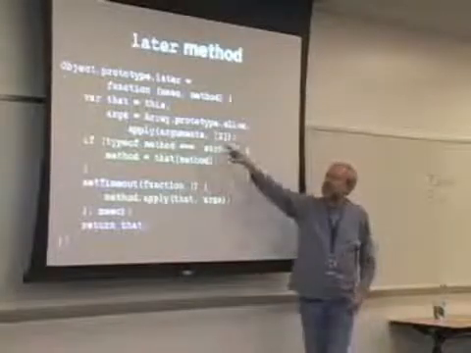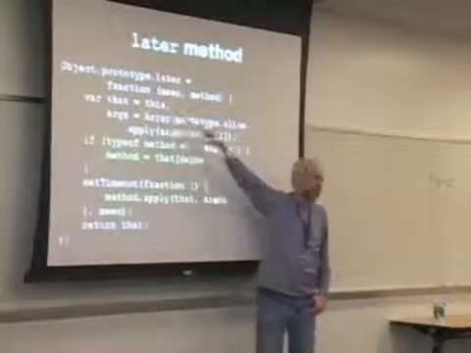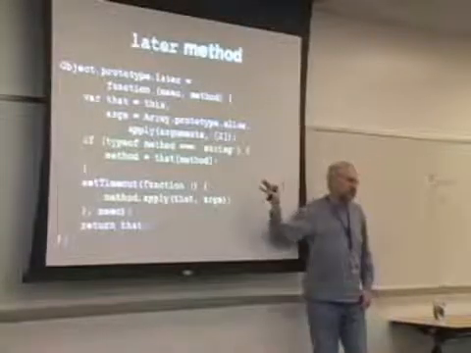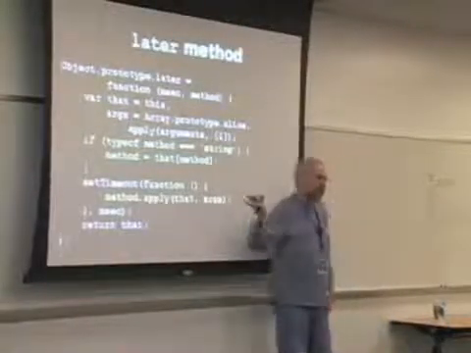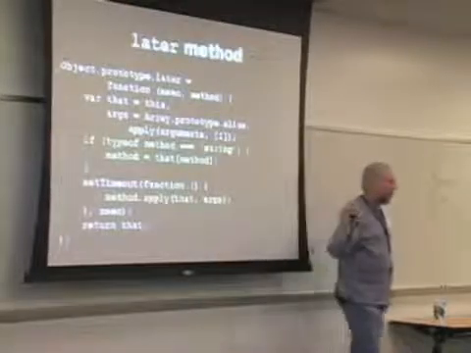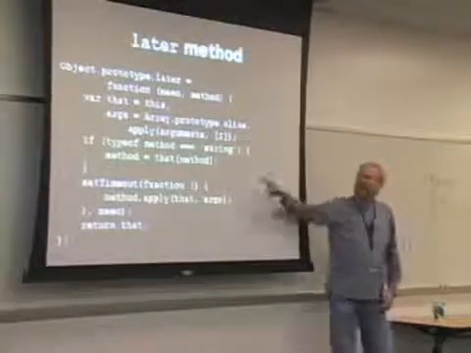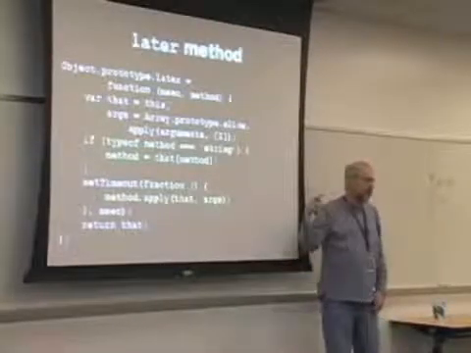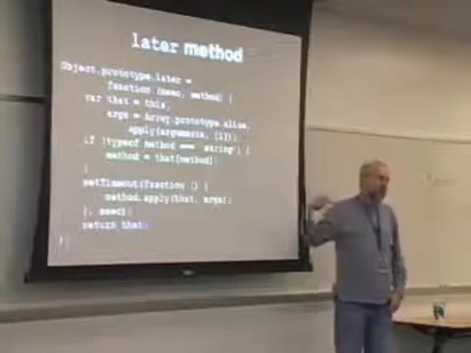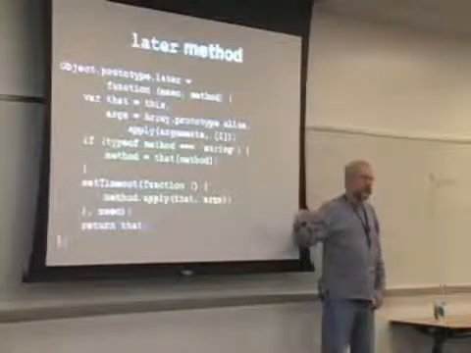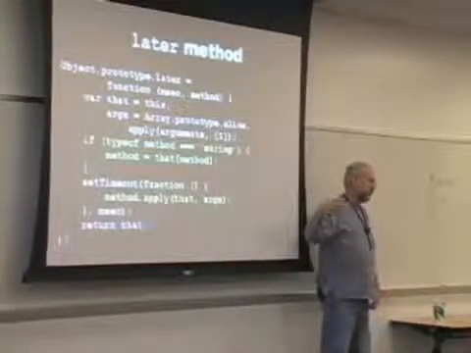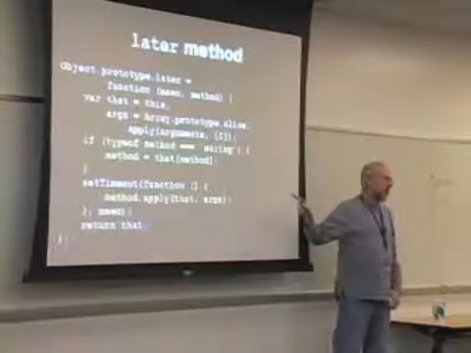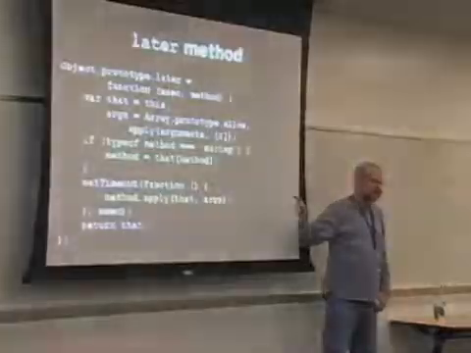And the really nice thing is that we can do this trick with augmenting objects all over the system. But there is one caveat. There's a problem with the for in statement. When it does its iteration, it will dredge this up along with all the other values that you want. And so in the first class I showed you that when you write a for in, it's a really good idea to put an if statement as the first thing in the for body to filter out stuff like this that you don't want it to dredge up.